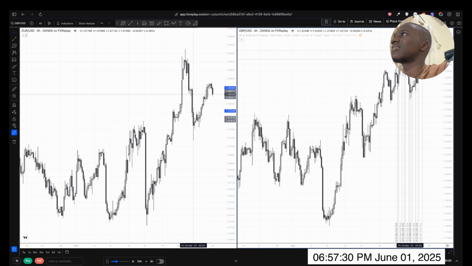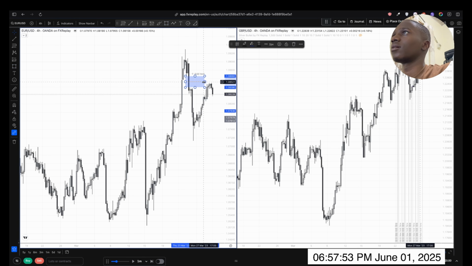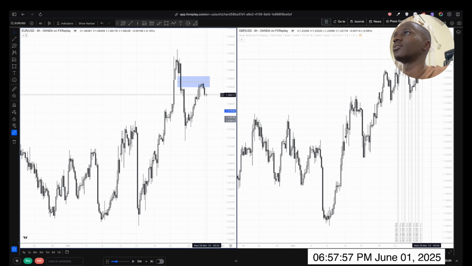So you can see this SMT right here, just like this. You can see that this is a sign that we are about to drop on both pairs, and if we drop, this is a reaction on this good fair value gap here. You have this fair value gap the market is reacting on, this one right here. So you might expect it to drop and maybe form lower lows, and so on.